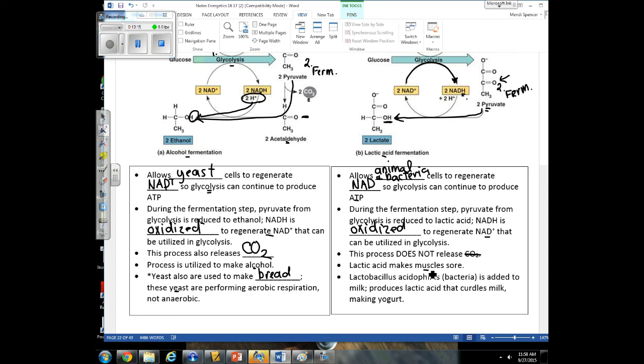And then I've been mentioning that bacteria cells can do lactic acid fermentation. This is the name of a bacteria cell, Lactobacillus acidophilus, and we utilize it to make yogurt because we will mix it with milk, we will deprive it of oxygen, and when it makes the lactic acid, it releases the lactic acid into the milk, and that acid causes milk to curdle. Just kind of in the same way that if you take vinegar and you mix it with milk, you're going to get milk to curdle as well, as those proteins in the milk are changing shape due to the change in acidity. So we can use the fact that they produce lactic acid in the absence of oxygen to thicken up milk, making yogurt.